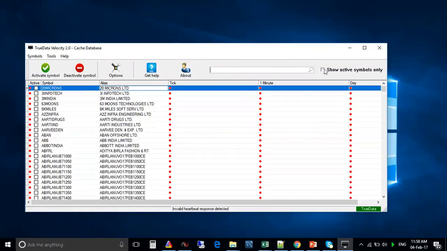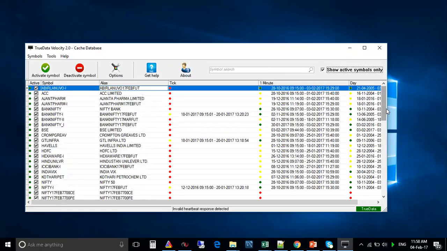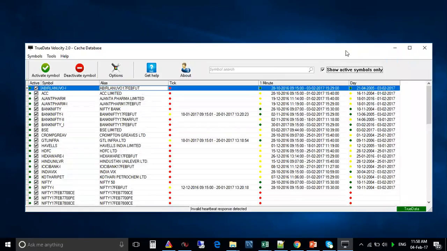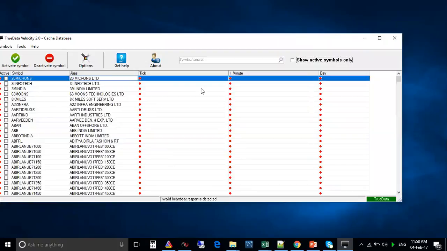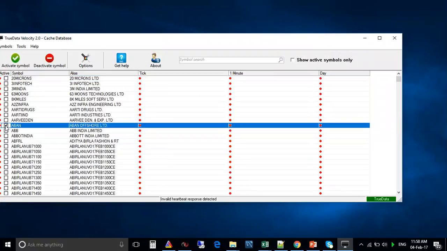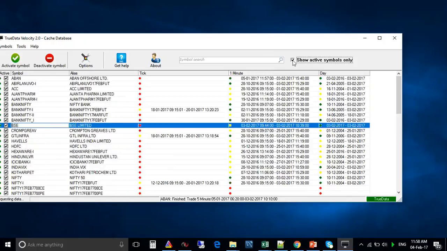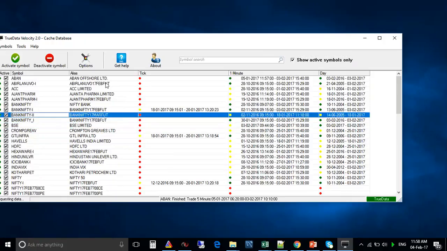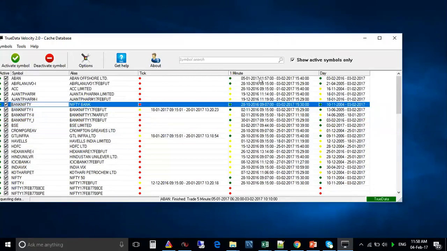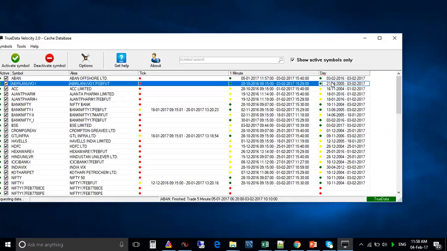Now, if you've activated some symbols, you will see that as soon as you activate a symbol, let us say I activate A1, the moment I tick over here, the data for this starts to get downloaded. You can see the data is downloaded for day and also for 1 minute. This history is already downloaded for a particular period and it is stored. Now, when I look in Show Active Symbols, A1 is already here and the data is downloaded over here.